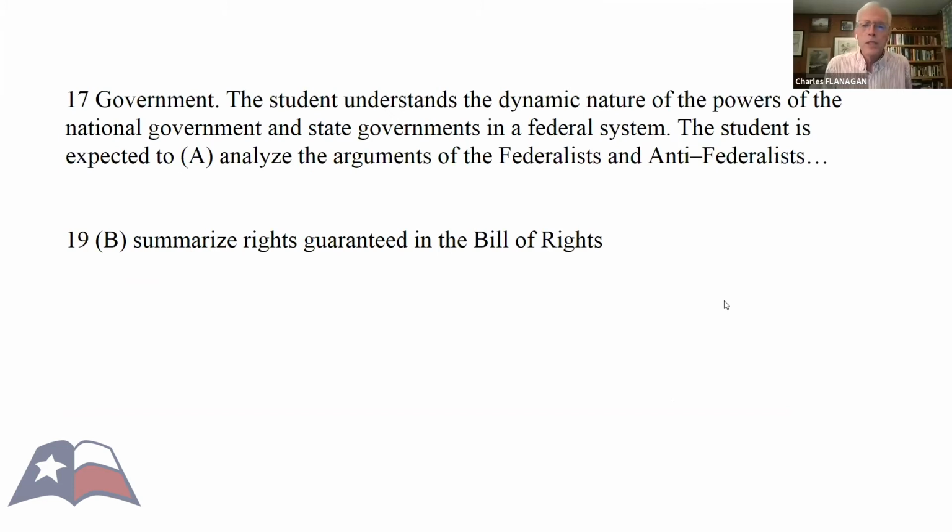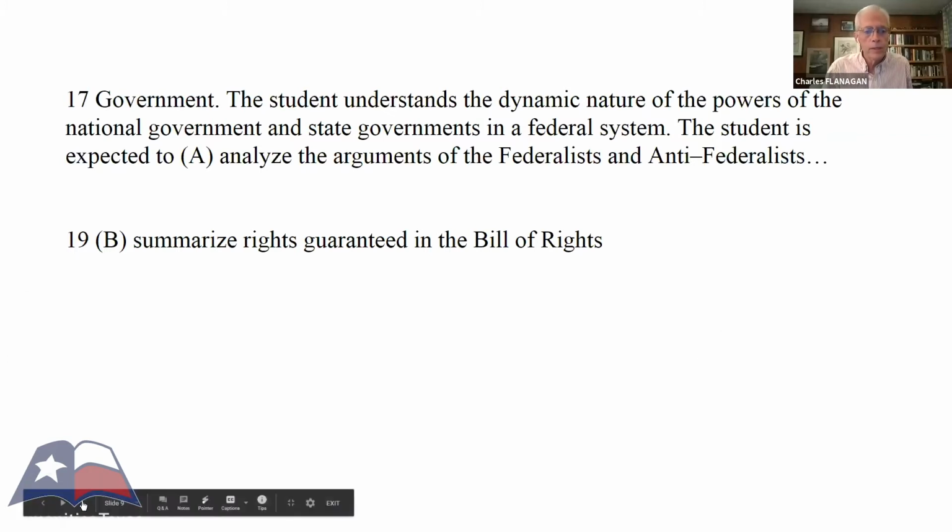The next one, the student understands the dynamic nature of the powers of the national government and state governments in a federal system. And as I've mentioned already, this story about creating a Bill of Rights is a good illustration of that back and forth between the states and the federal. And so the student is expected to analyze the arguments of the Federalists and Anti-Federalists. And finally, summarize the rights guaranteed in the Bill of Rights. Okay, so those are the things I directly addressed as I made this PowerPoint.